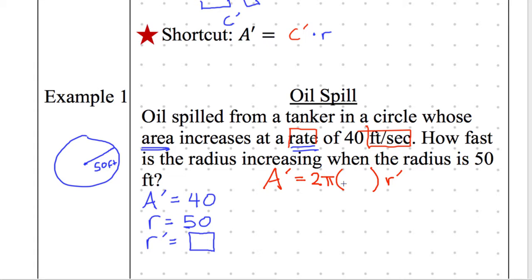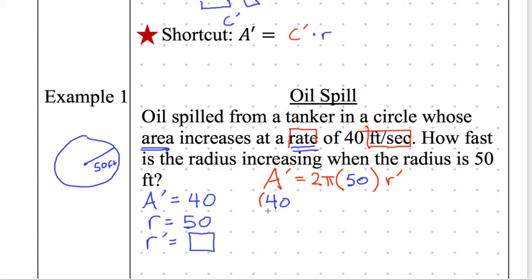And then this was our R here. So I'm going to plug in 50 as Rochelle told me, and I got that from down here at 50. Is there anything else that I can plug in? Pi? So yeah, pi, I can just say that's pi. We'll just leave it as pi. Oh, A prime. What do we know about A prime? It's 40. Oh, okay, so we can say this thing is 40 here.